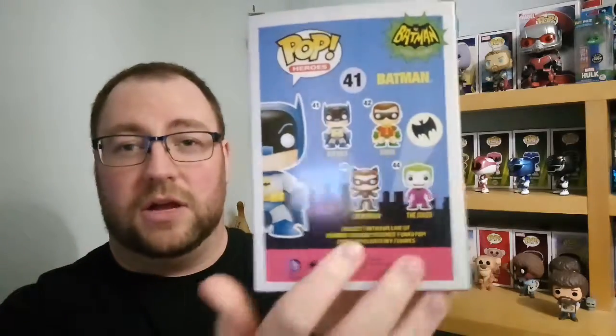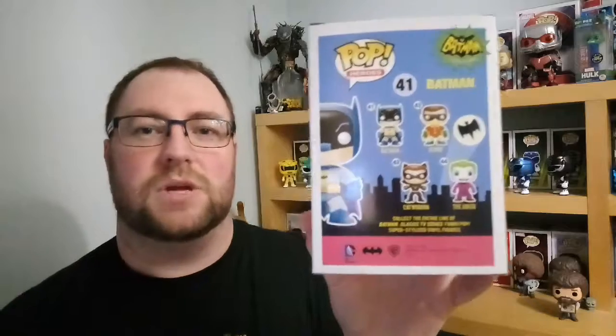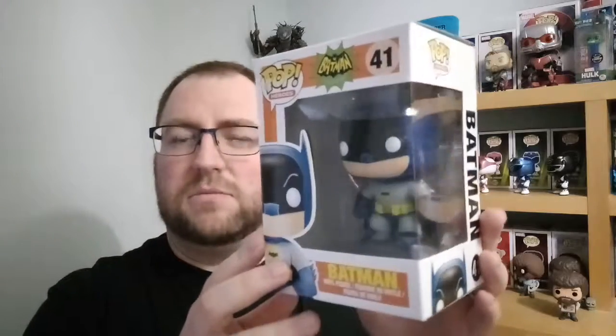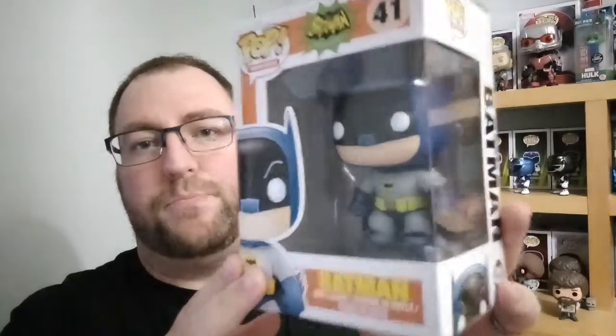Other than that, we went from Bristol picking up Bob Ross to Bath, and in Bath for five pounds I picked up the 1966 Batman. I've been looking for this one for a while - I'd really like all four from the line. They're quite difficult to get hold of, especially Robin, who seems really expensive at around 30 quid at the moment. This one was kicking around 12 to 15, but it's a really cool pop.